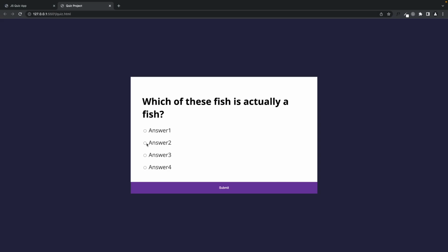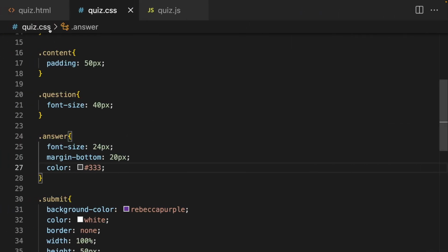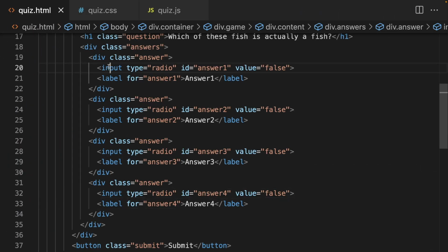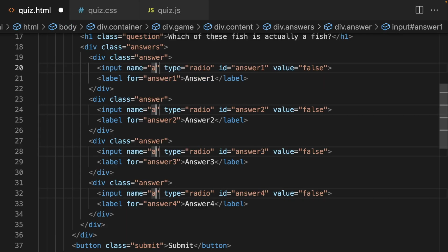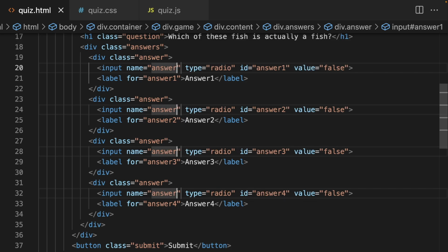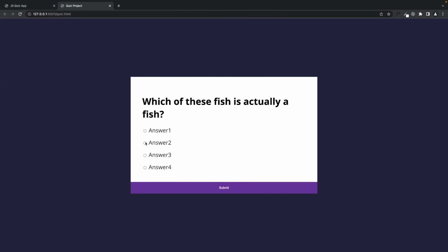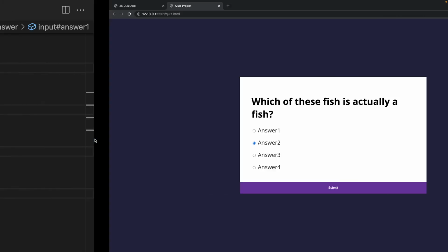Okay, so we can choose any answer here. But as you can see, there is a mistake here. That's because I can choose multiple answers. To prevent this, I'm gonna give a same name property for each answer. What I mean by that? I'm gonna choose my inputs and I'm gonna come here and say name, let's say answer or whatever you say. And in this case, I can choose only one answer. Perfect. Let's design our result component also. After that, we can open up our JavaScript.